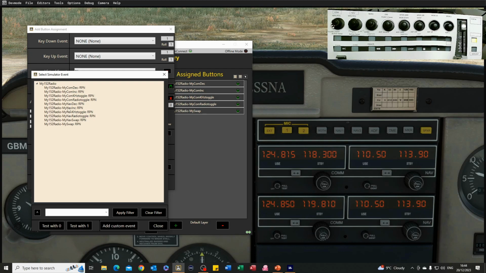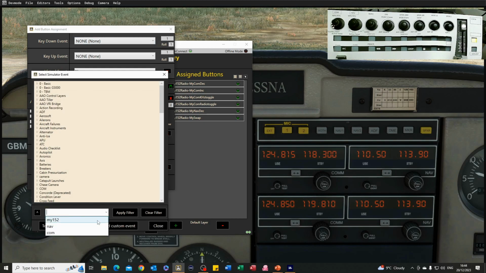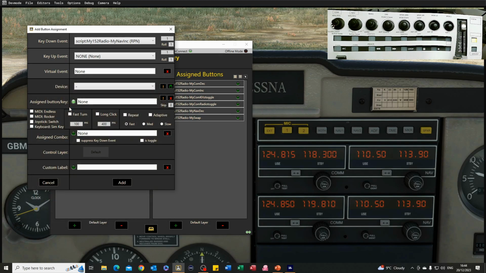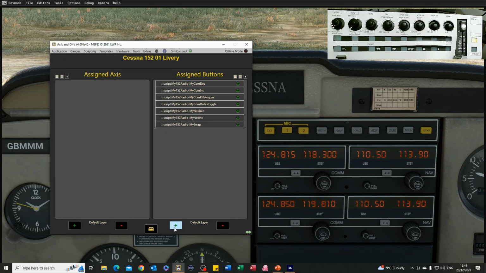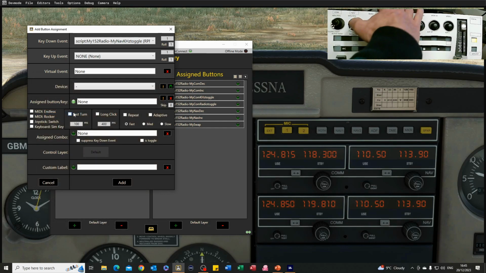So my nav radio, my nav decrease is this one here. Let's turn that one. My nav increase, my nav kilohertz toggle is this button here, so we press that one.